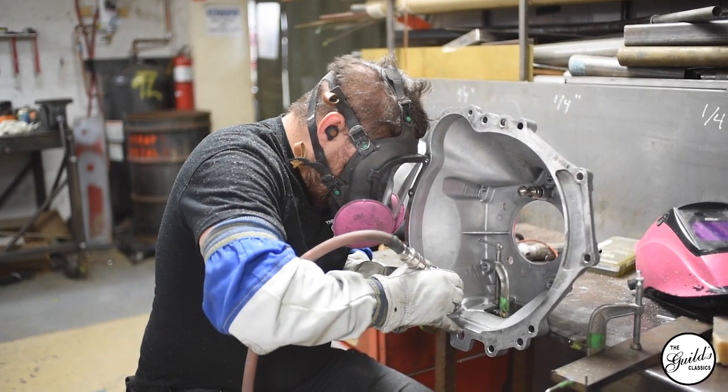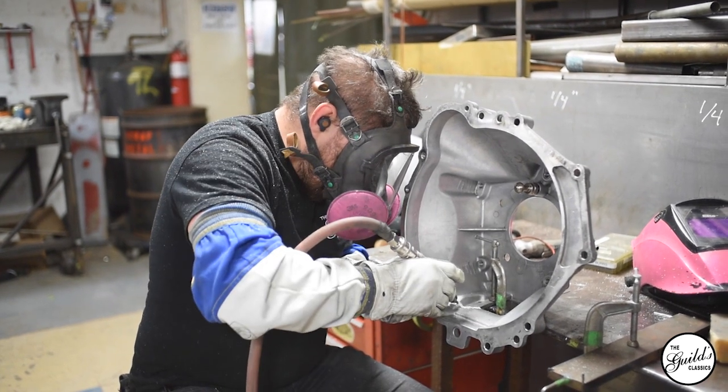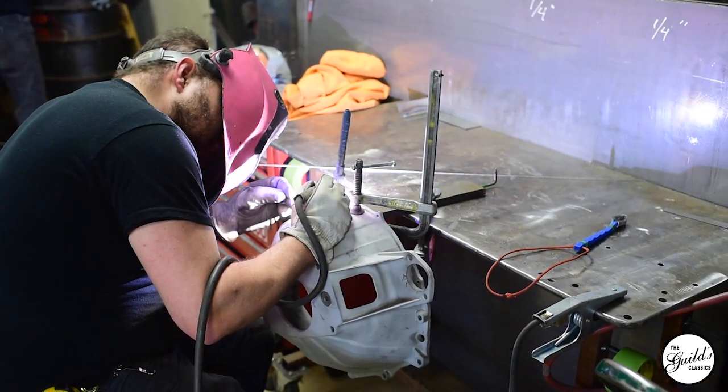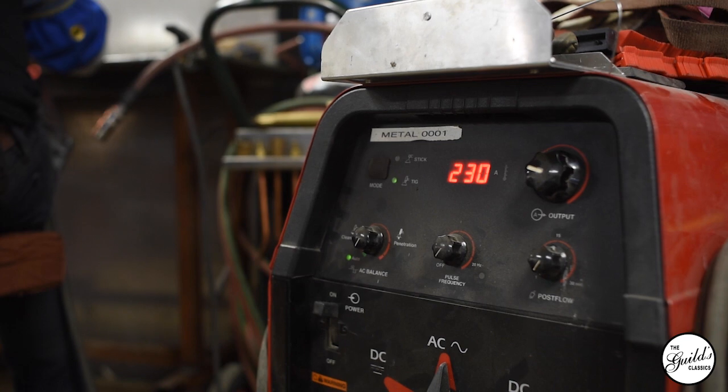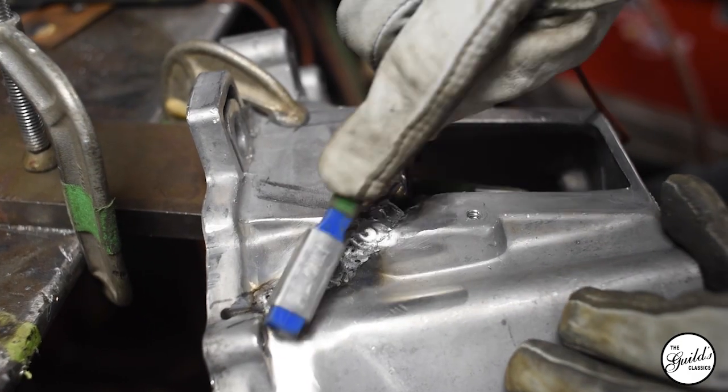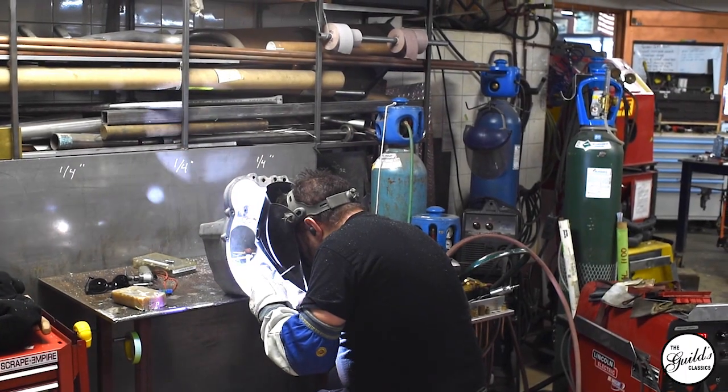Welding aluminum castings can be a little tricky, especially automotive castings, for two reasons. First, cast aluminum is a slightly different consistency from the usual 6061 or 3000 series you'll generally be working with — the alloys are classified a little differently. When they cool, they often end up with a little bit of hydrogen in them, because aluminum loves to absorb hydrogen. Even though industrially they do everything they can to remove it before pouring, sometimes it comes out of solution during cooling and you get small inclusions that are a pain.